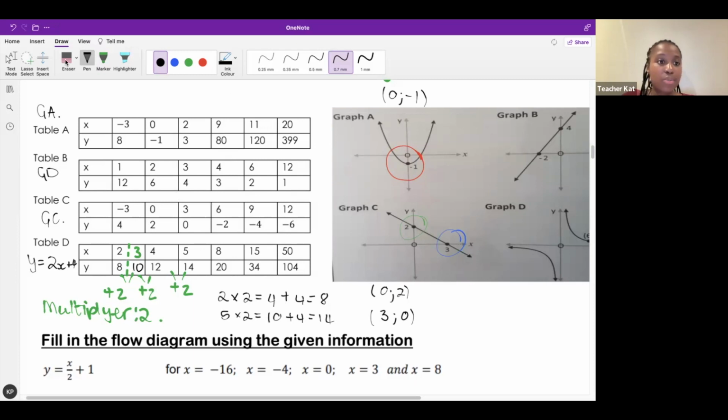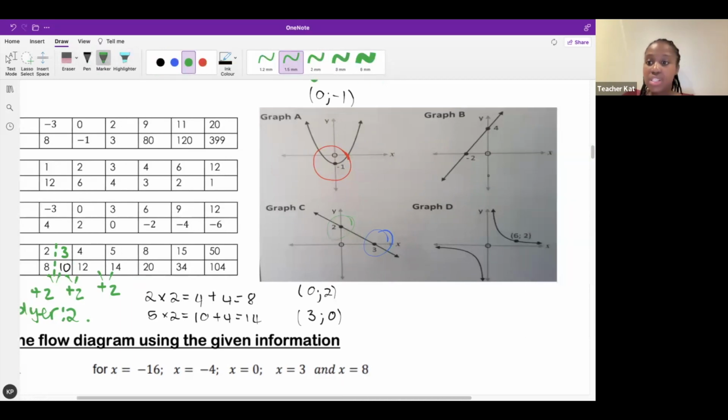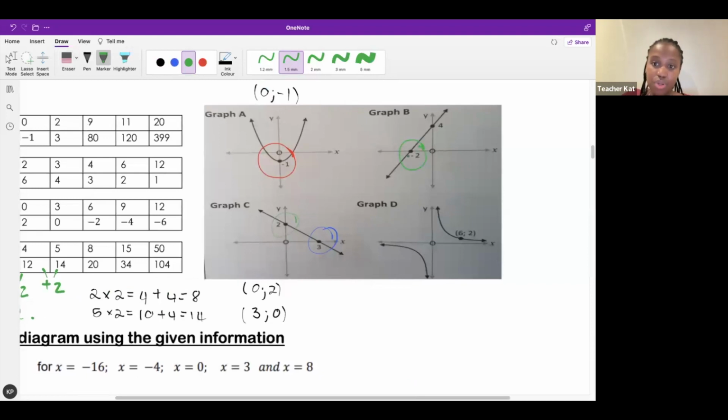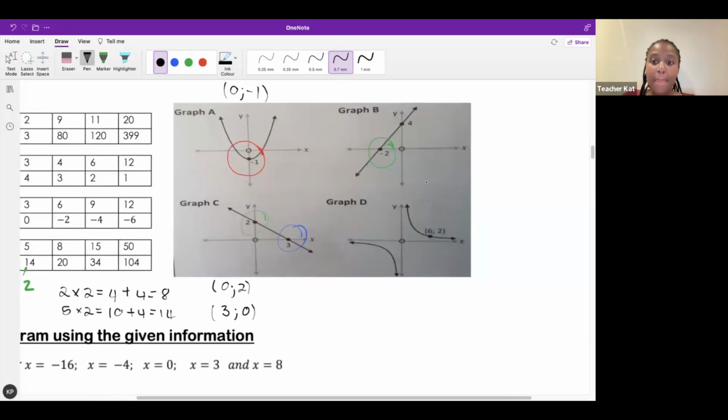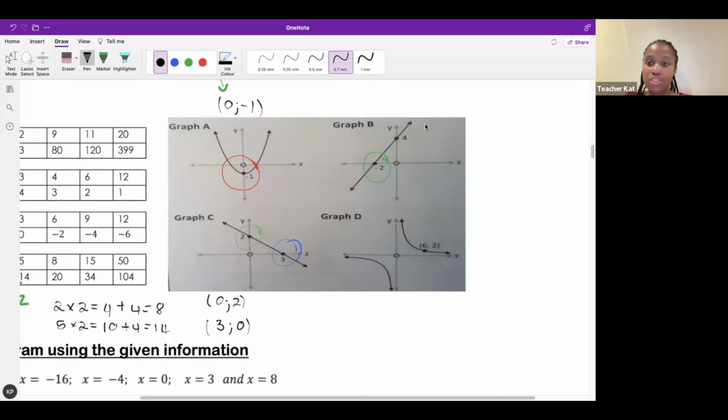I am going to take one of these inputs and substitute it and see if I get the correct thing. Okay, what is the coordinate? Let's start with the coordinate first. Did it move left or right in any way? Yes, it moved left. So what is my x coordinate? -2. And my y coordinate, it did not move up or down, so my y coordinate is 0.